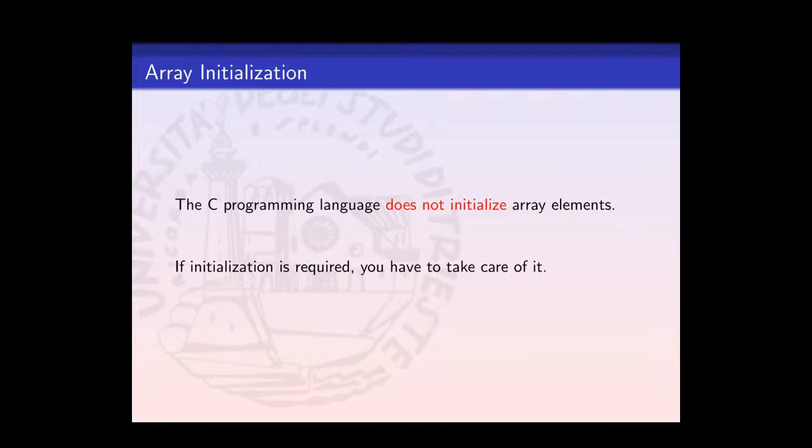And so if you require initialization, you have to take care of it. I mean, there are compilers which take care of the initialization, but this is not the default by standard. So it could be the case that if you change the compiler you end up with something different because of that.